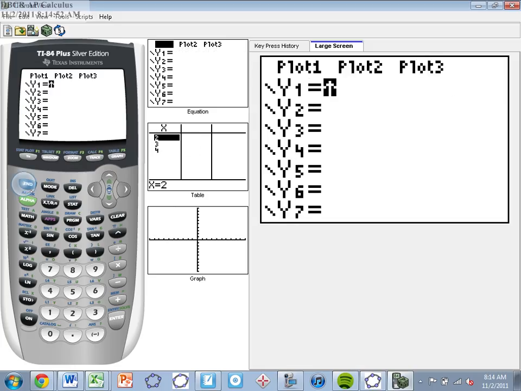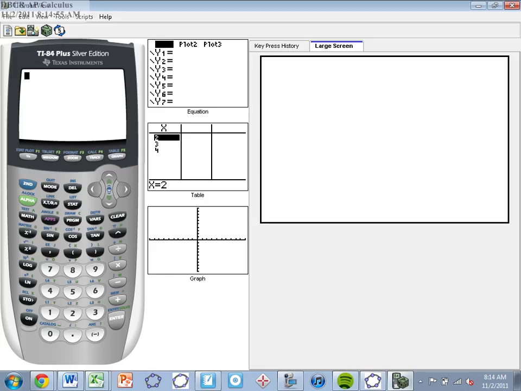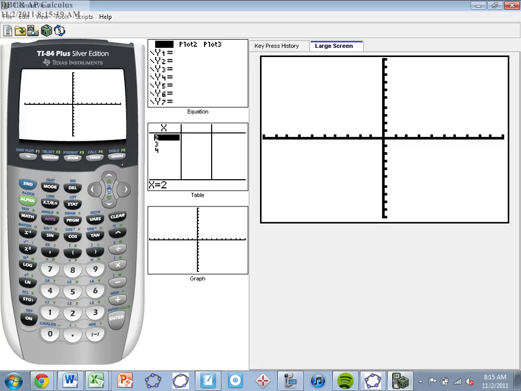Okay. So this is what your calculator looks like. Now if you have 83 and 84, it makes no difference, same exact function. Even 89 is pretty much the same. Now, at this point, you want to graph something. Focus, Jason. There's one button on here that has a graphing command. Where is it? Y equals. Very good. So again, this is how you input the graph. This is how you show the graph. So if I hit graph right now, nothing's going to show up because there's nothing in my y equals.